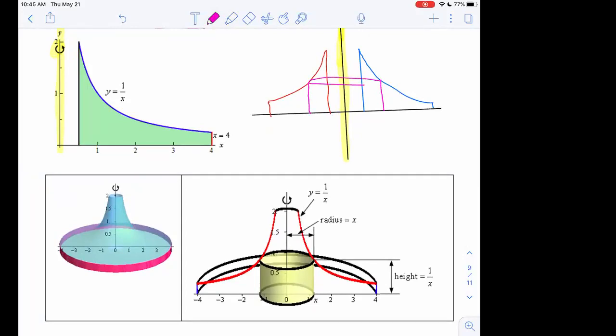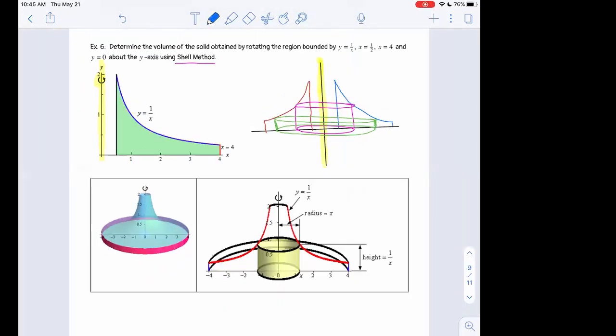And so this would be one of the shells. I could draw another shell, maybe a shorter one. So maybe I have a line here, and that is the height of that shell. And when I connect the tops to make it a cylinder, I can see that the green cylinder, or the green shell, is shorter but wider than the pink shell. Okay.